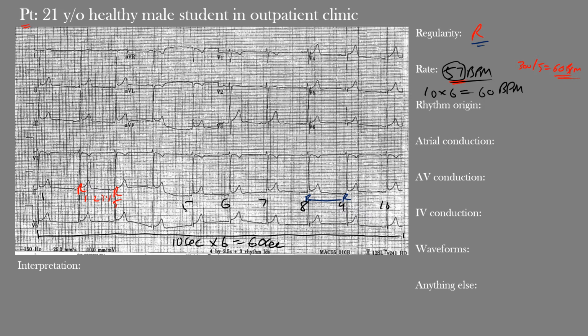Well, we have narrow QRS complexes. This is our QRS. It's narrow, so that means we're likely dealing with a supraventricular rhythm, meaning it's coming from above the ventricles. We can also make out some P waves, nearly isoelectric, but they are there if you look close enough. So are we dealing with sinus rhythm? Let's look here.